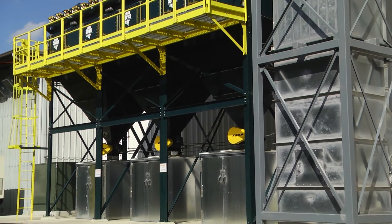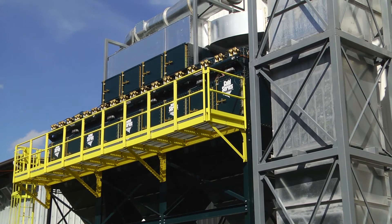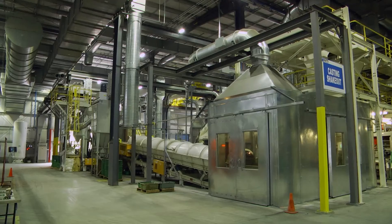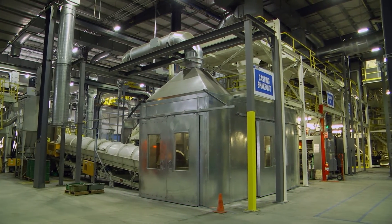Because you have wet sand in some spots, normally a baghouse would be used. So this is a bit of a pioneering application for a cartridge filter on the sand system — wet sand has the ability to clog up filters, and you need the ability to clean those filters periodically. That's where the castings first come out of the foundry; they still contain sand from the core that makes the internal passages in the castings. The sand is removed from the inside of the casting, creating a lot of potential for airborne dust and silicas.